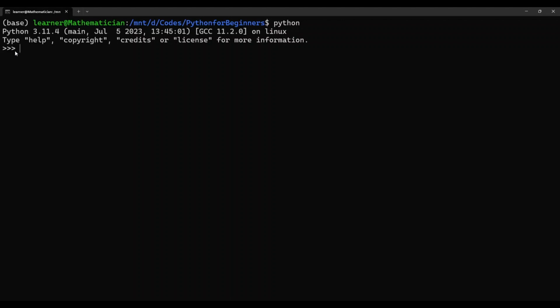That means that the interpreter is ready for the input. If you have statements which span multiple lines, you can use parentheses, for example. I can say 2 plus, and then these three dots indicate that the interpreter is waiting for the statement to complete. So I can say 2 plus 2 on the next line and then complete my command.